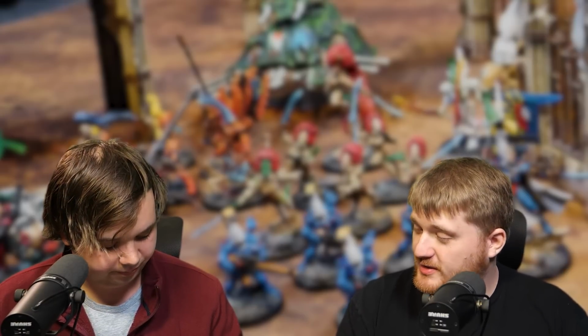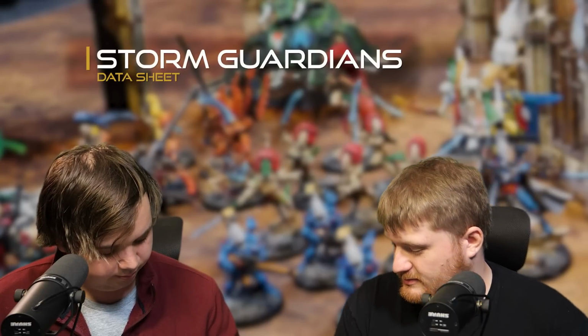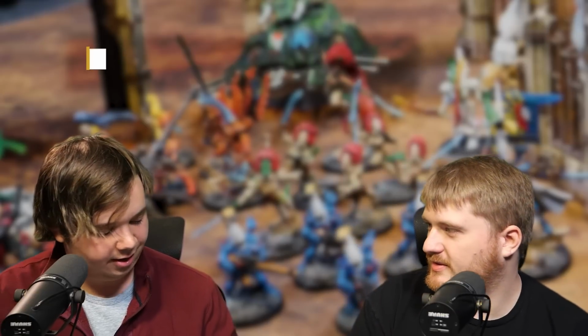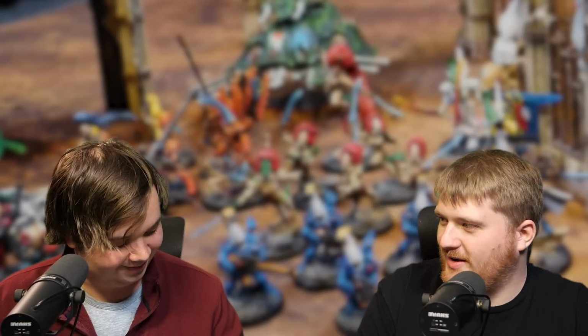It's OC0. Storm Guardians are also the same. Does it say they have an info? Yes, you get a 5 pinball. And then they sticky objectives. Other than that, they still have bad combat and 2 flamers and 2 fusion guns. I've heard they're the combat capable elves. They are, oh god, okay, no, they're never not. Never mind, moving on.